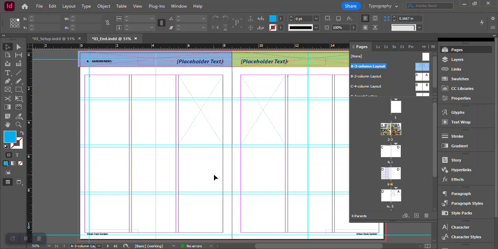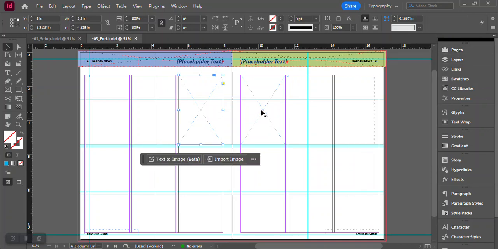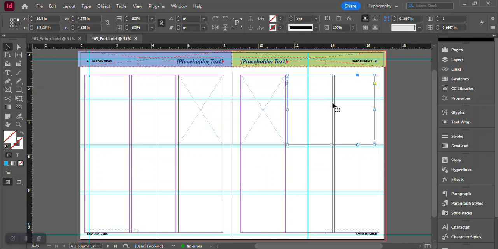All right. This is the end file. So what we're going to end up having is basically a text frame and an image frame. And then we're going to flip that and have an image frame and then a text frame. Just know that whenever you are drawing or creating your graphics or your text frames, even if you don't get them perfect, that's okay because you can use your selection tool and you can resize.